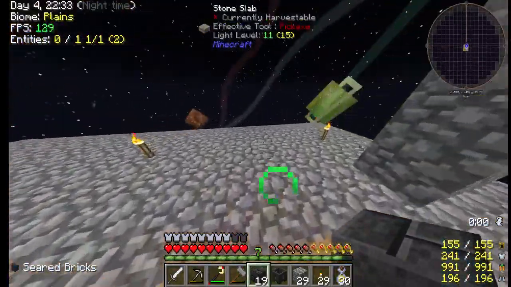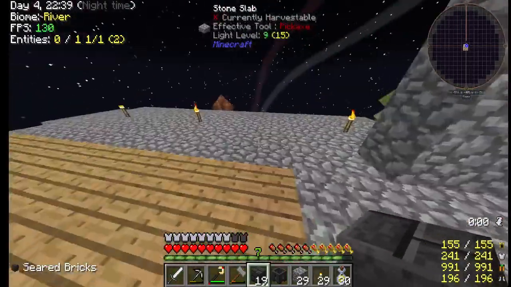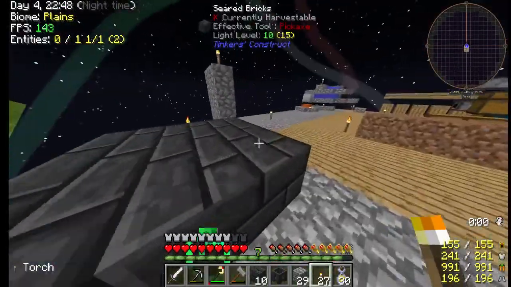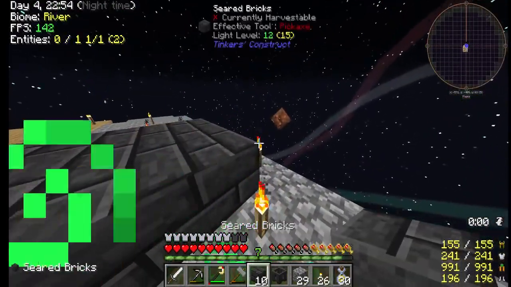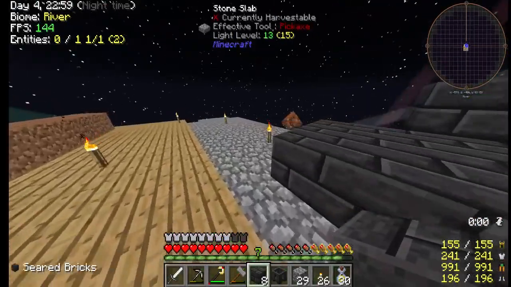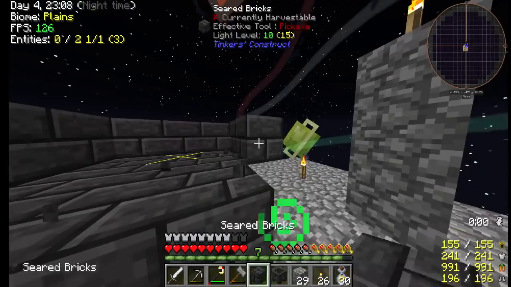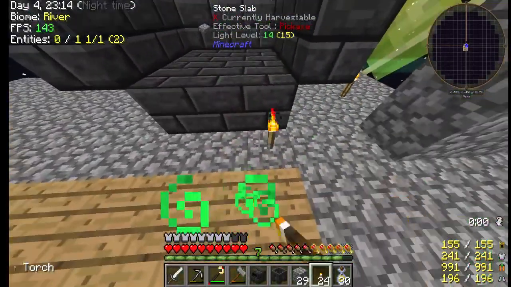There we go. So over here, we'll do it right next to the portal. Should be fun. Okay, so let's place it on the torch, and on the torch. Okay. Now let's place one on the front.